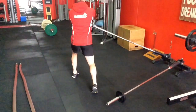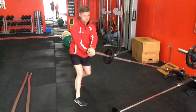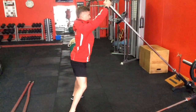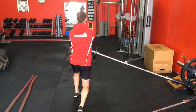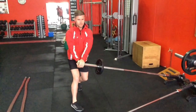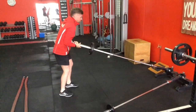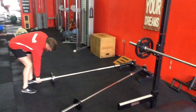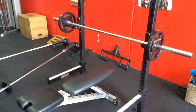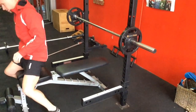Now we move into a standing wood chop, where we're really going to try. Now, if we had a partner, which we do in some of these, we might even throw this barbell. Much more explosive movement, and it really builds again that rotary power and strength from the legs. We're just showing you a handful of reps on each of these, but you would try to build up, like in most of these, maybe 6 reps to no more than 10.